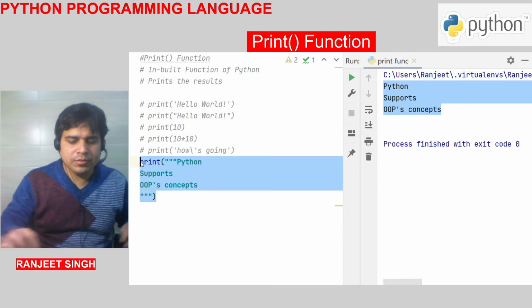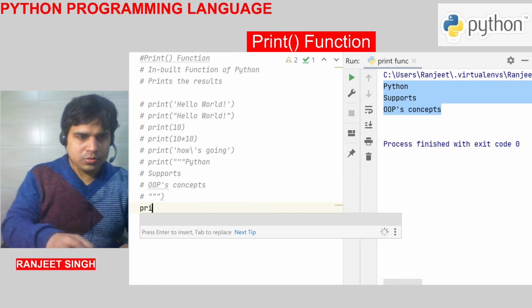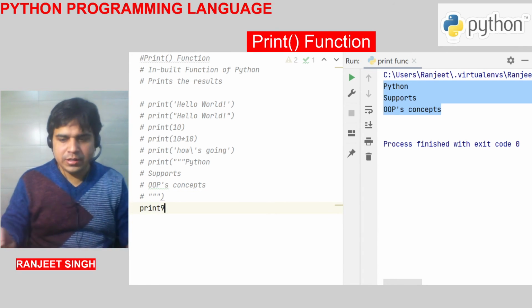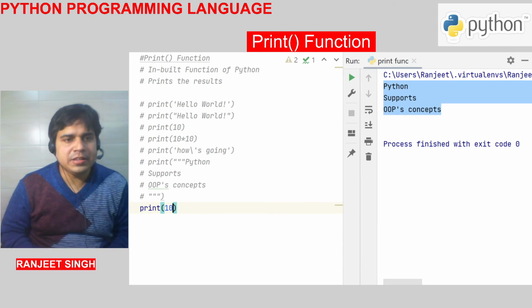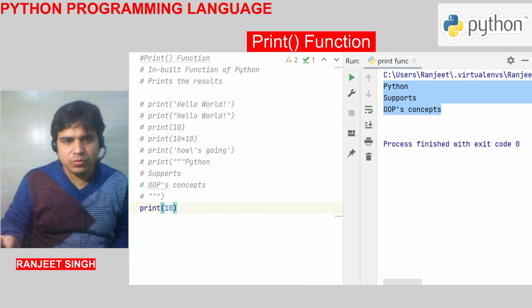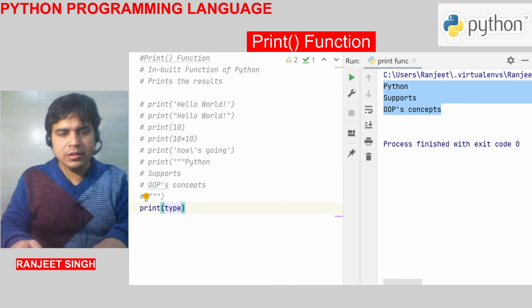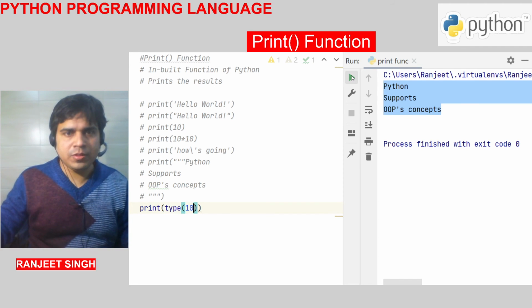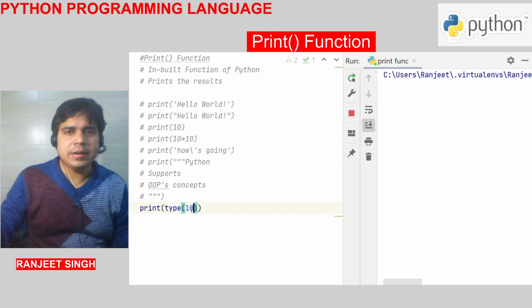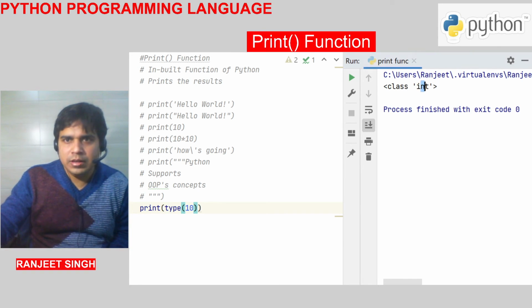Now the other thing I want to tell you: suppose this is a print function, and if you write 10 like this, then it is an integer value. You can check the data type of a variable by using the type function in print, and you can see that it is integer type.